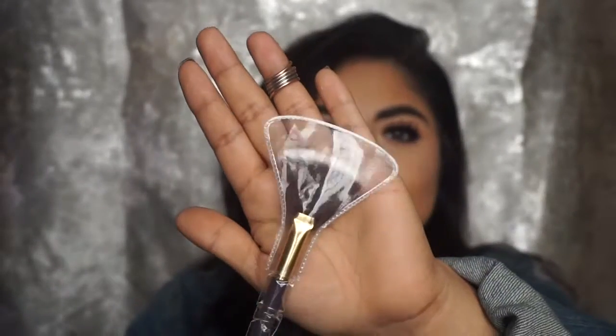So I'm just gonna take out what I see up front here. As you can see, I already see a brush. And this is a fan brush. It says this is from So Susan, and it's a synthetic fan brush. It retails for $18.95. And yeah, it looks like this.